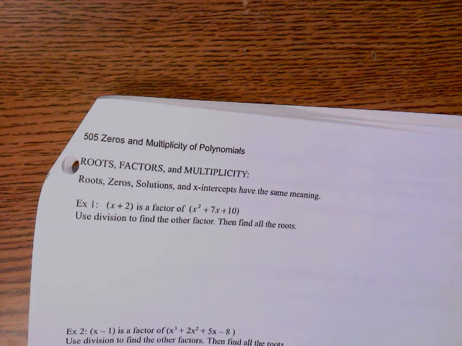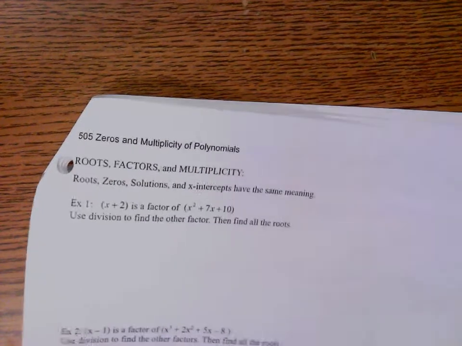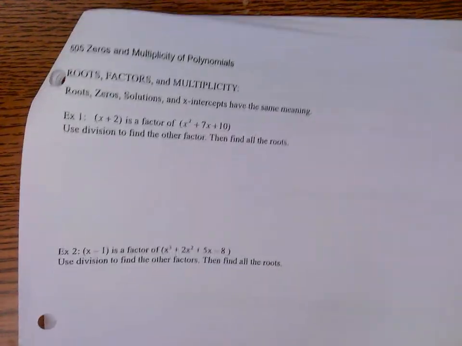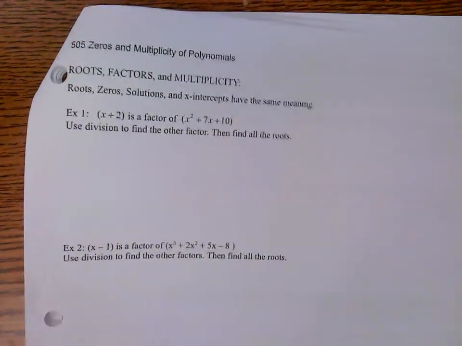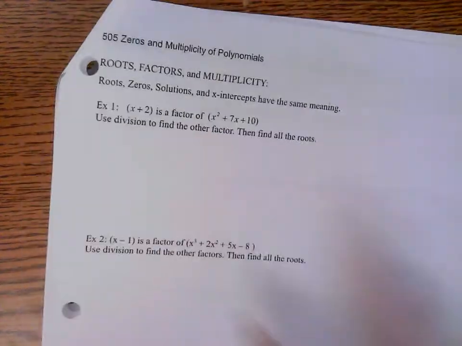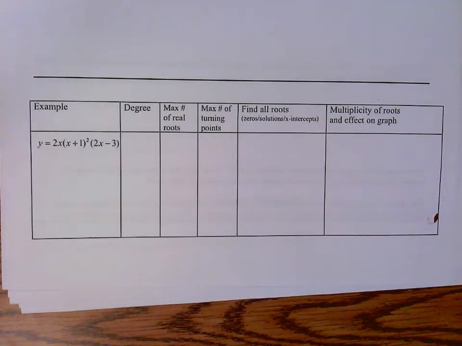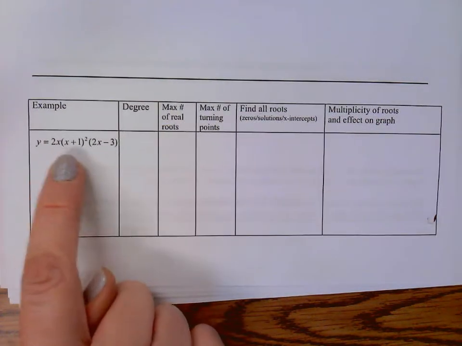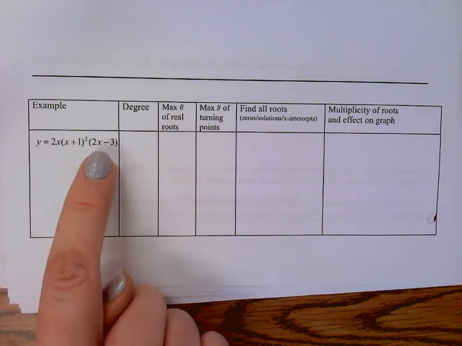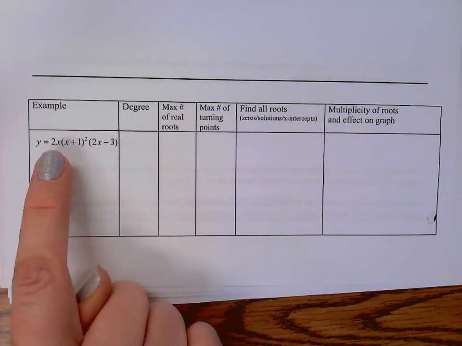So today we are looking at 505, the zeros in multiplicity, but I am going to skip ahead because this is dealing with some factoring practice that we can look at next time with division. I want to look ahead and actually dig into some of these graphs. So our goal is to analyze an equation of a polynomial in factored form to figure out what the graph is going to look like.